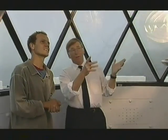Now we're going to make it flash. Right. As you can see, what we don't do is turn the bulb on and off. That wouldn't work at all. The bulb would last about 5 minutes if we did that to it. So how do we make a lighthouse look like it's flashing? Well, in truth, we don't do anything.